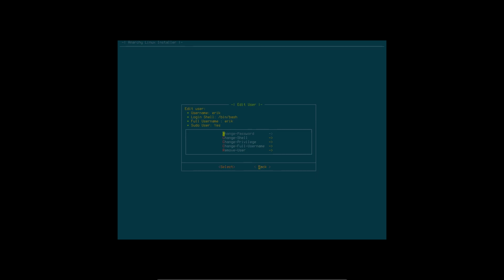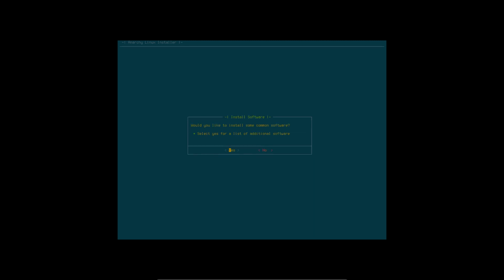I should go back, I suppose. Yep. I think it's okay. So Eric is bash and the other one is user bin ZSH. I'm wondering if I can change that one as well. Let's see. Change shell, bash, back. So everything is now in bash.